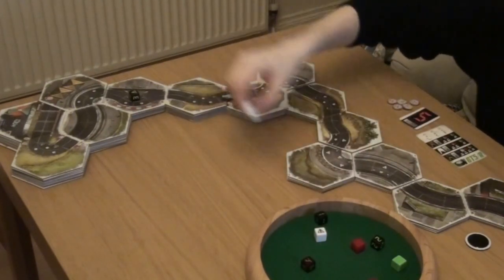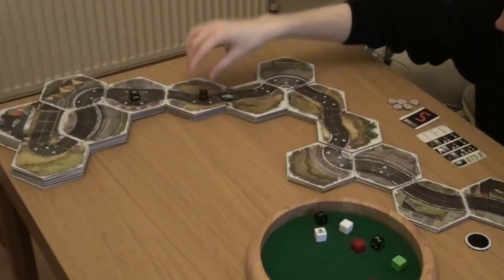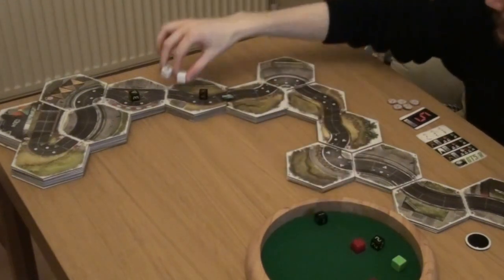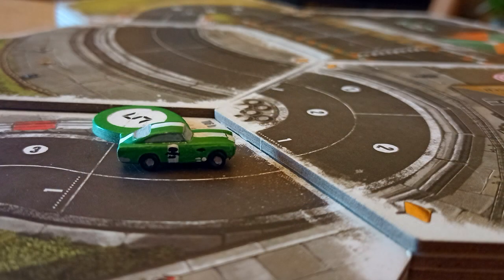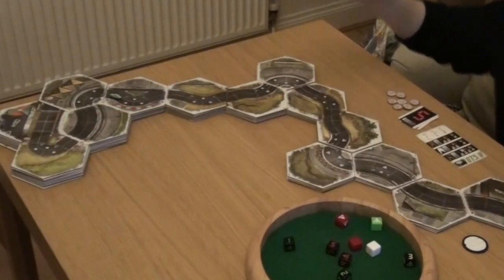So they're in 5th. They need to be in 4th. A couple of coasts would put them in 3rd gear. They could boost up to 5th. They would, however, have to go the long way around. Let's see how they navigate these last few tiles.